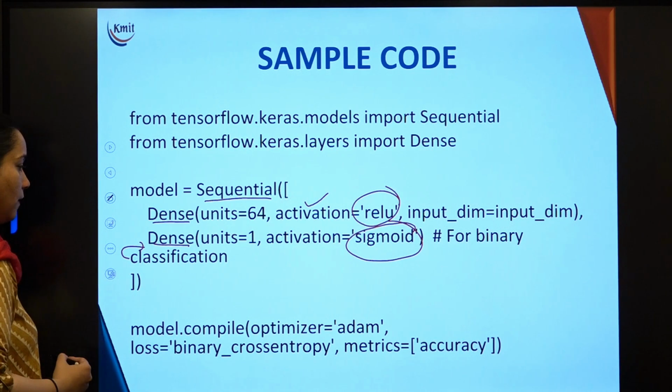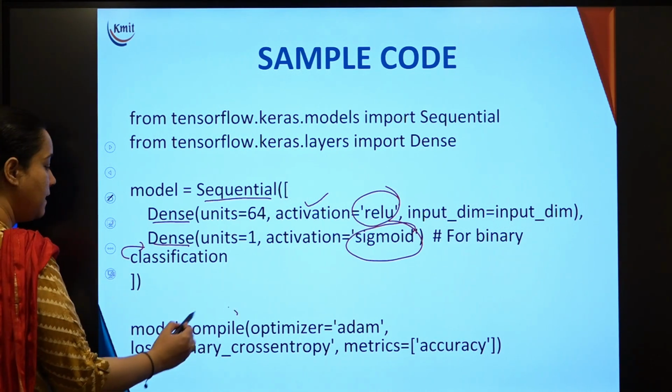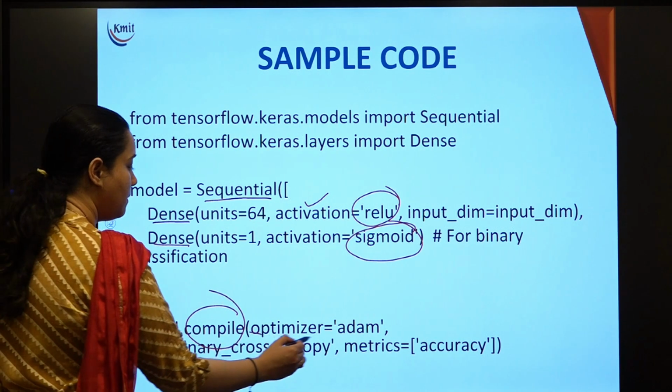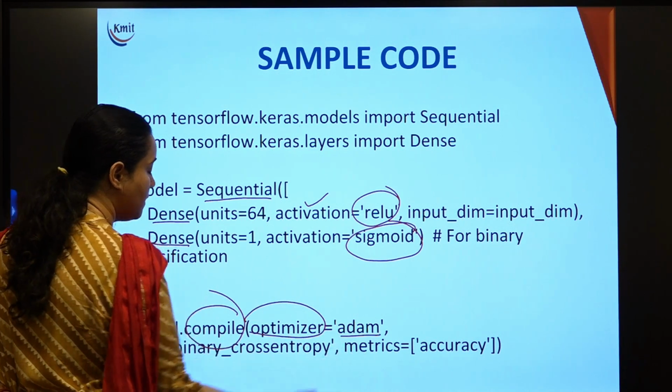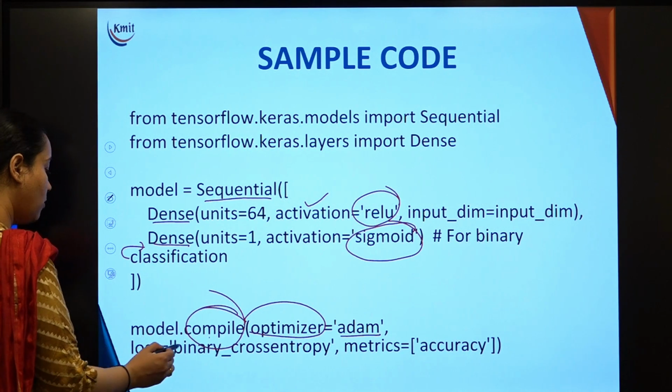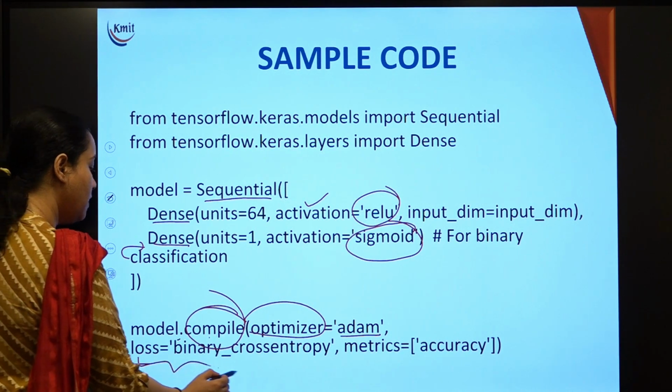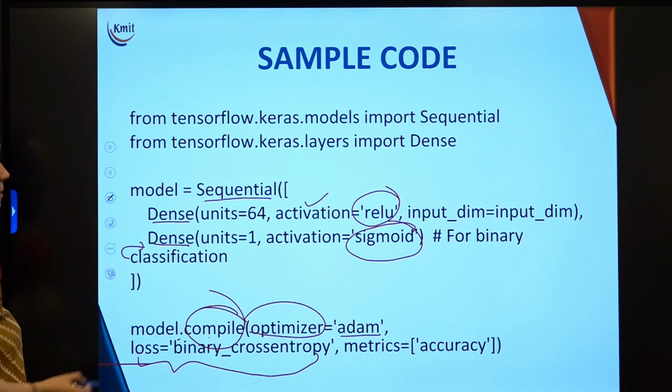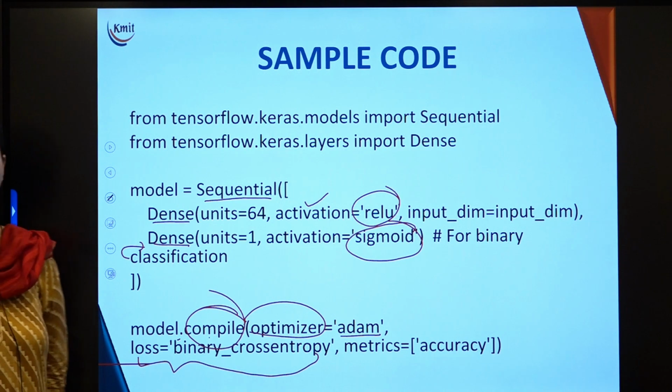As you can see, as I compile this model, I am going to optimize it using a suitable optimizer. Here I am choosing Adam, and while compiling the model, TensorFlow allows you to choose your error. Since I am doing binary classification, I am using binary cross entropy as the loss. That is how you are supposed to select your error function and go towards optimization.